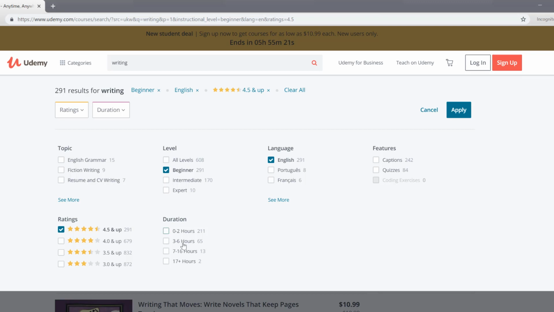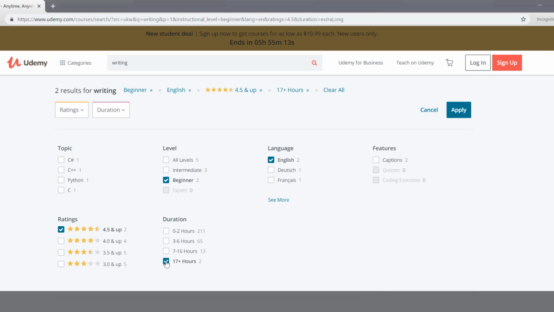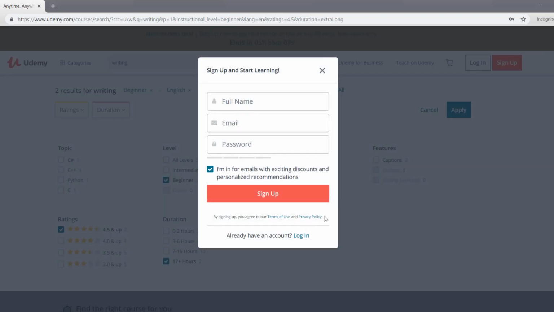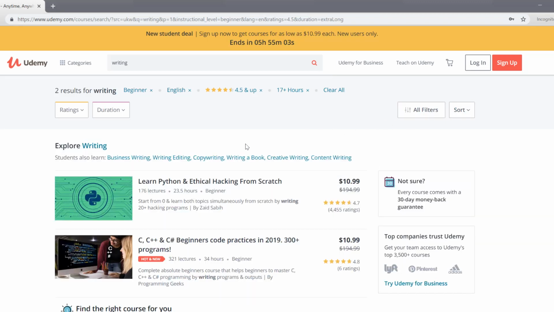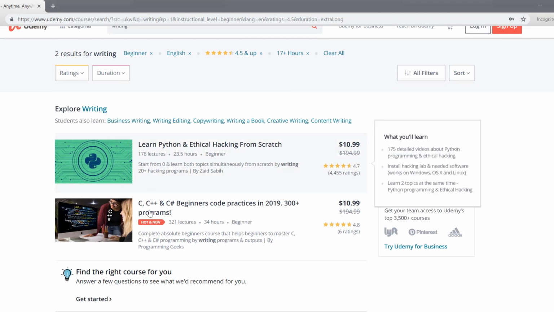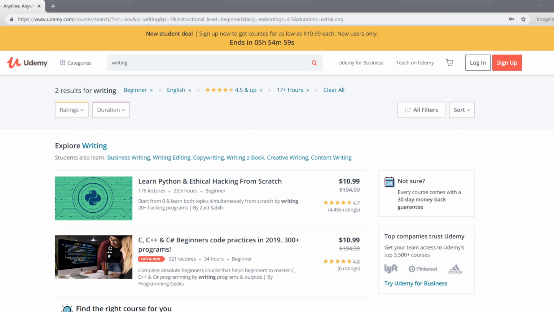The next thing that I would be concerned about is the duration. So look, you have 2 courses at 17 plus hours that are beginning courses in English that are 4.5 or above. Whoop, excuse me. And I would say apply that search filter. And here are the 2. And they have nothing to do with English.